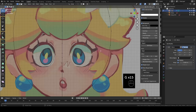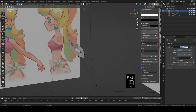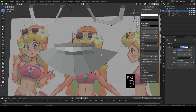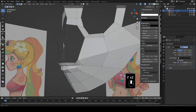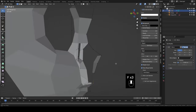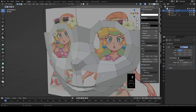After I extrude a vert around for the eye and the mouth, I start bridging faces to fill things out. Now that we have an outline for the side of the face and the front of the face, we also have this eye landmark and the mouth landmark, it's as easy as bridging faces. But once you get to the nose, you'll have to do a little bit of interpolation on your own. Since we don't really have a crease on the inner nose to go by, this part's gonna be guesswork.